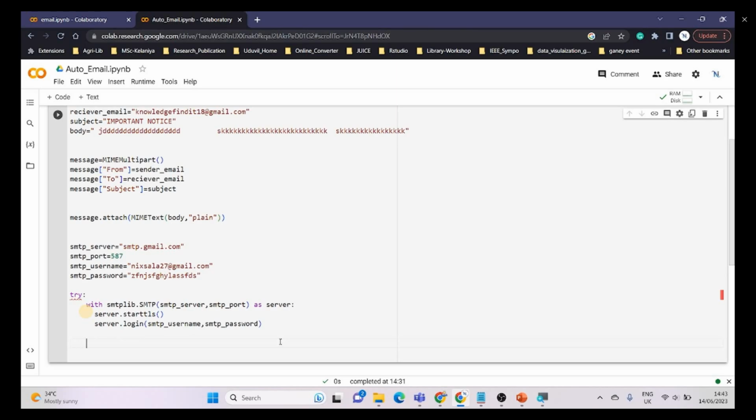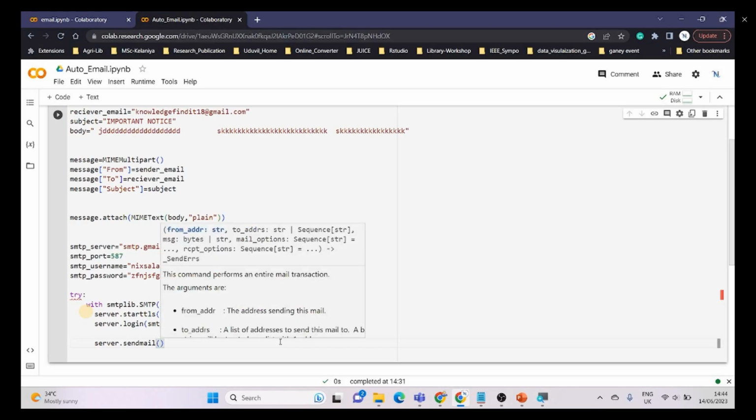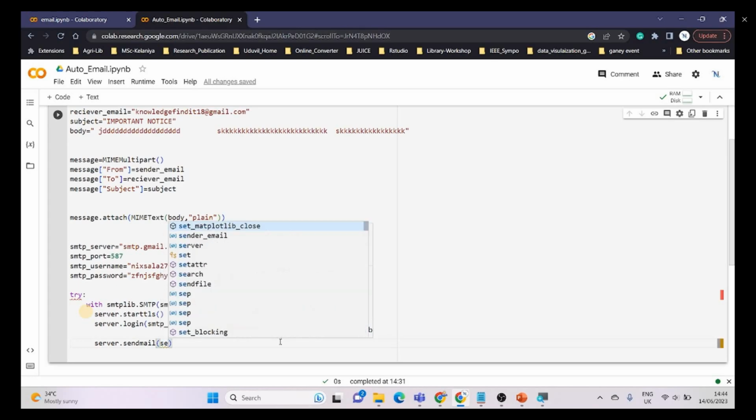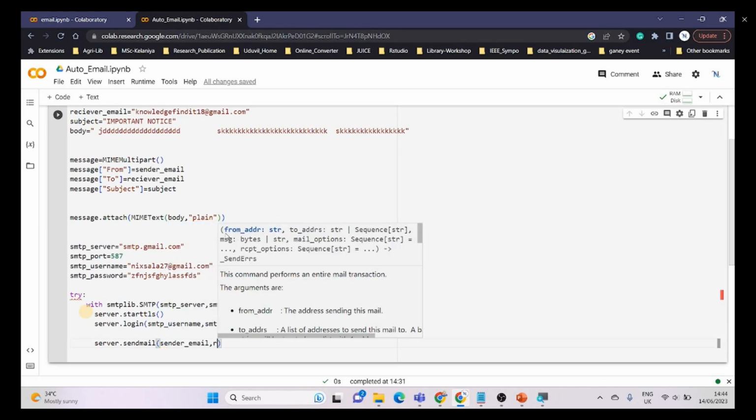Then the thing is, we need to use the server dot, because after configuring all the server and the username and password, you need to click on the send button. So there is a method to send an email, that is sendmail. Under the sendmail, you need to send the particular email.